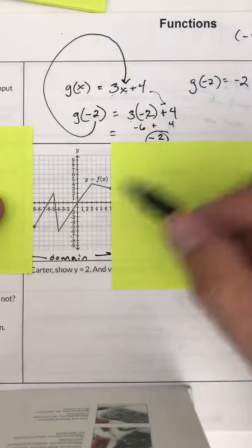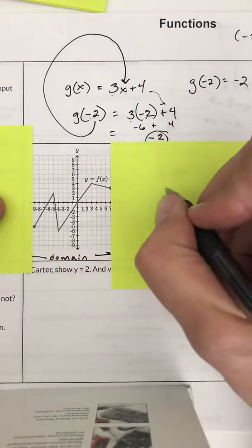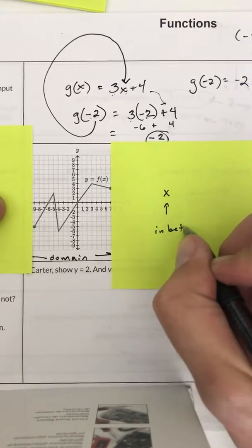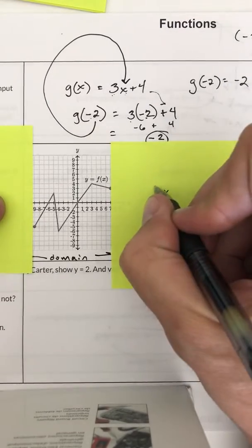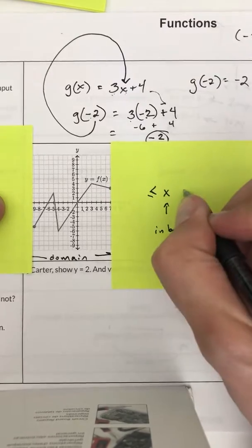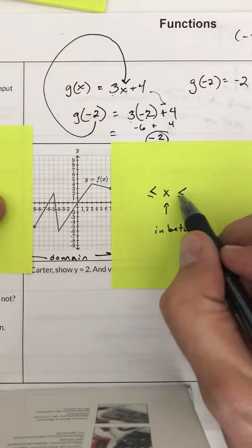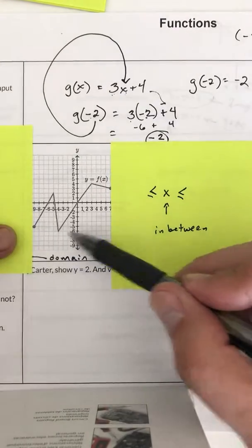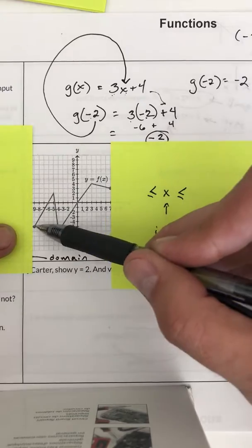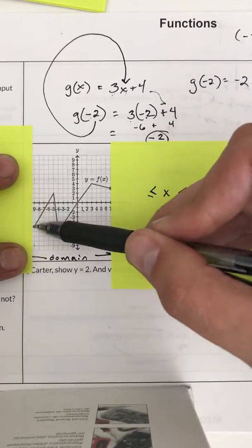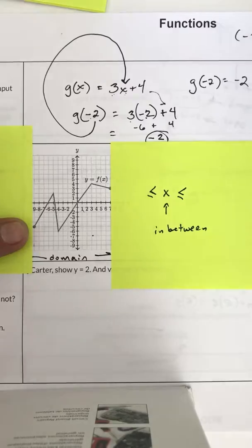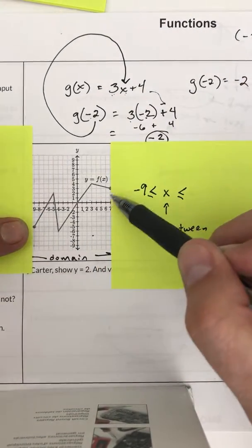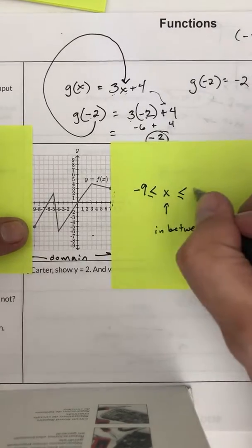Okay? And the way that we express it is it's our x value. And we say that our x is in between. And the way that we show this is by doing x is greater than or equal to, or x is less than or equal to. These are the symbols that help us say that the x is in between. Now, which one's all the way to the left? So let's go all the way to the left. And the leftmost point here is when x is negative 9, right? And then when we go to the positive side, the greatest x value is 7.